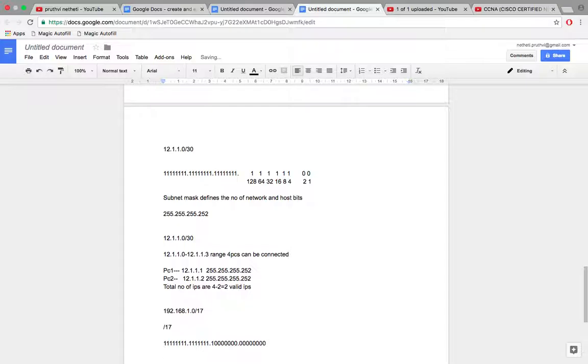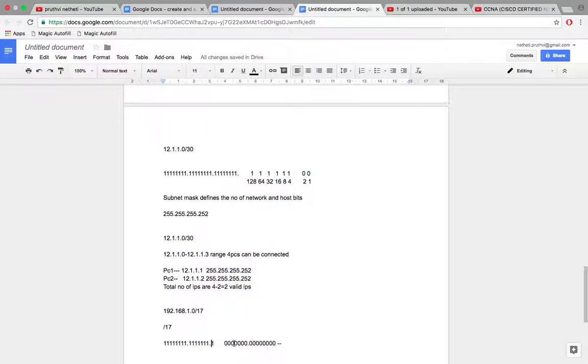Okay. Now we have to write, see here. So let's separate with this. So these are your network bits and these are your host bits. First, all ones are your network bits and last all zeros are your host bits. /17 means these 17 are your network bits and these all are your host bits. Now the number of IP addresses is how many? 2 to the power of the number of host bits, right?